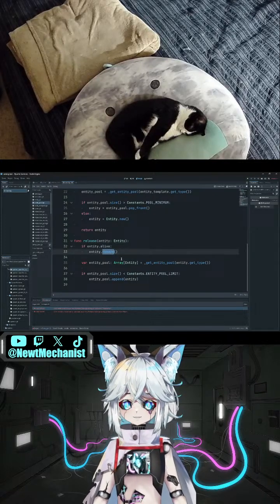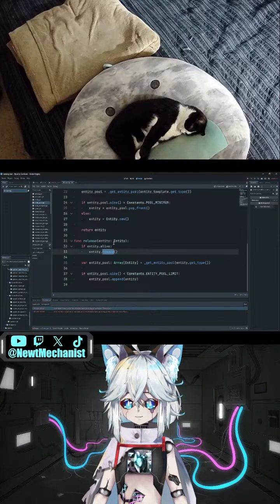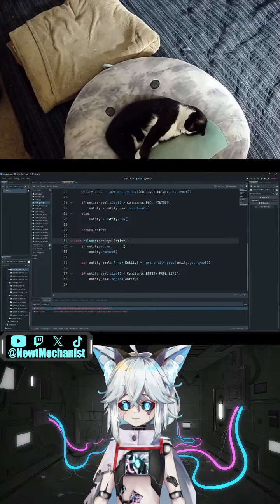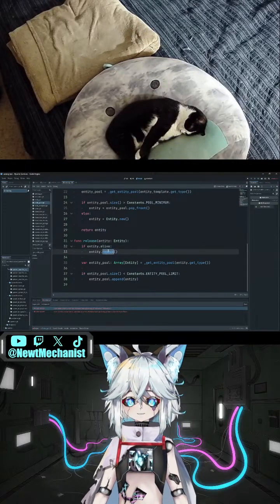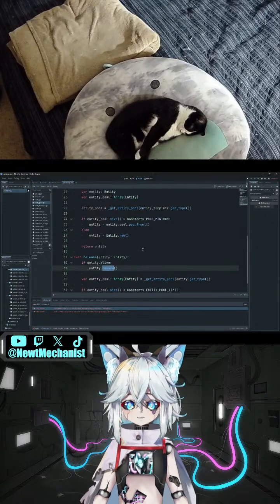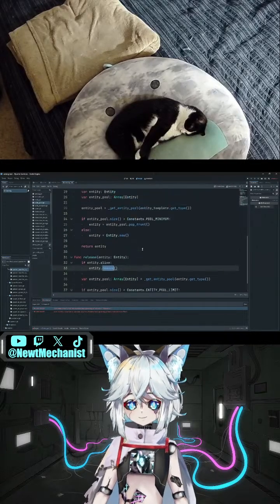So just calling this essentially purges all of the values from it. And we're making sure to only do this once. Doing it twice in a row will cause explosions.